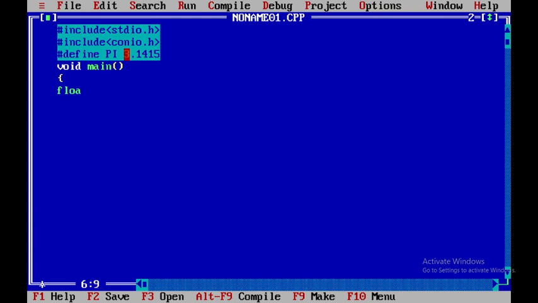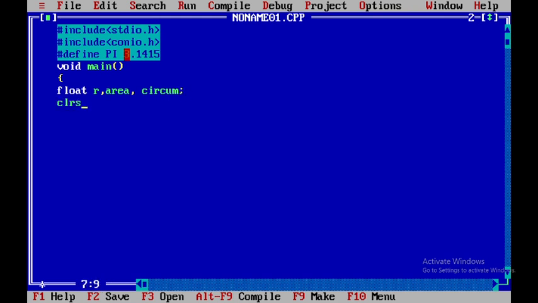Say here float radius, then area. We are going to store the area in the variable area, and circumference. We use this variable to store the circumference of a circle.